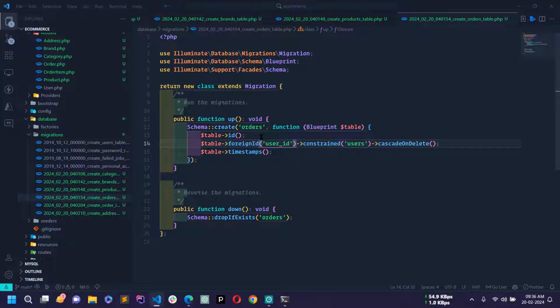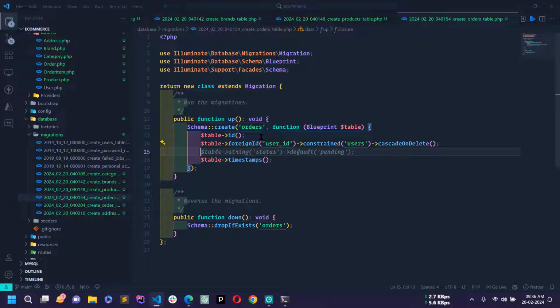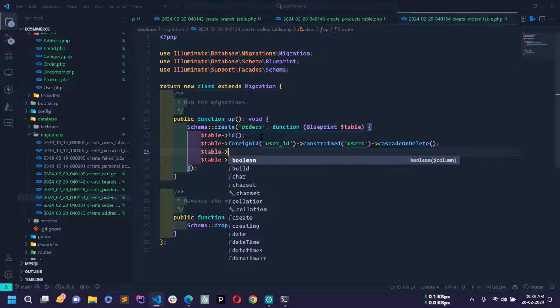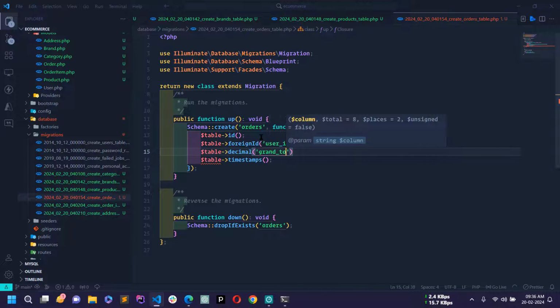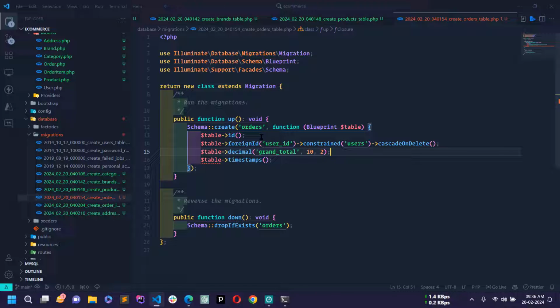So here we have to write user_id, and I will also use cascade on delete. And then I will use table decimal, and I will use grand_total, which will be nullable by default.